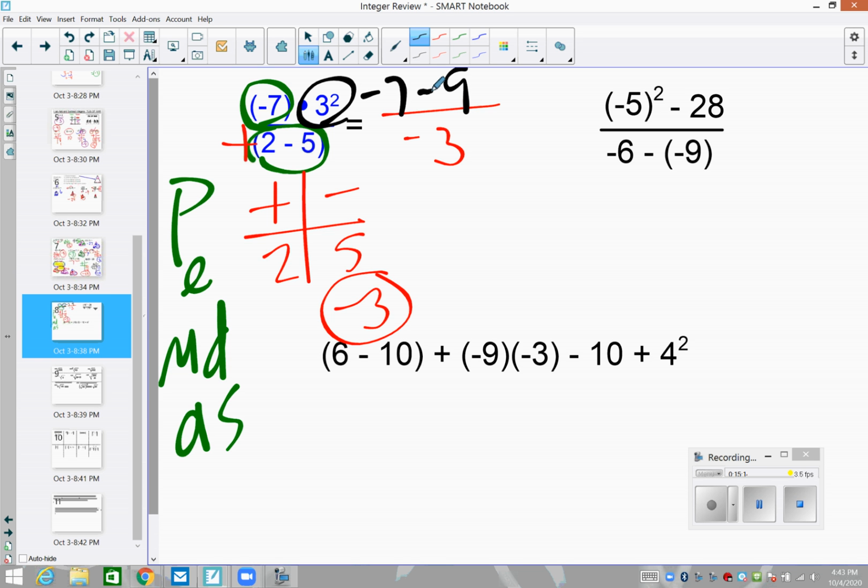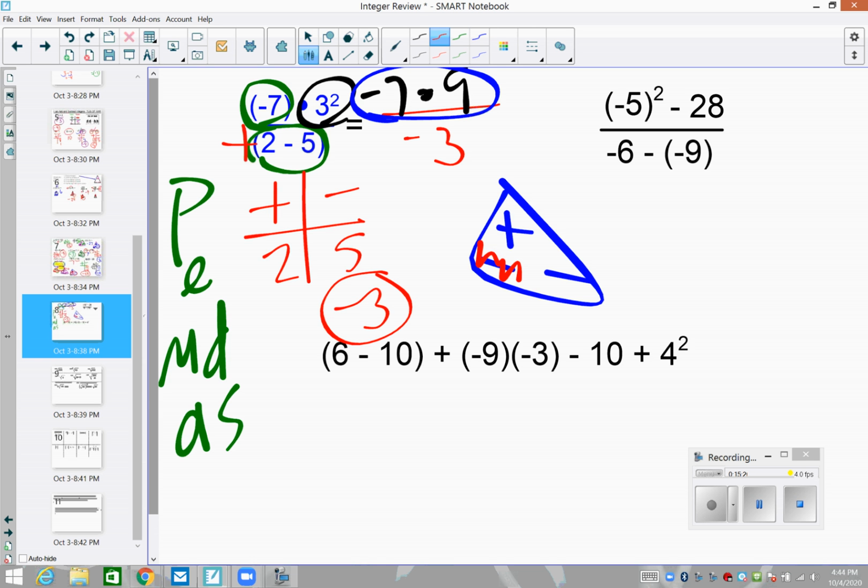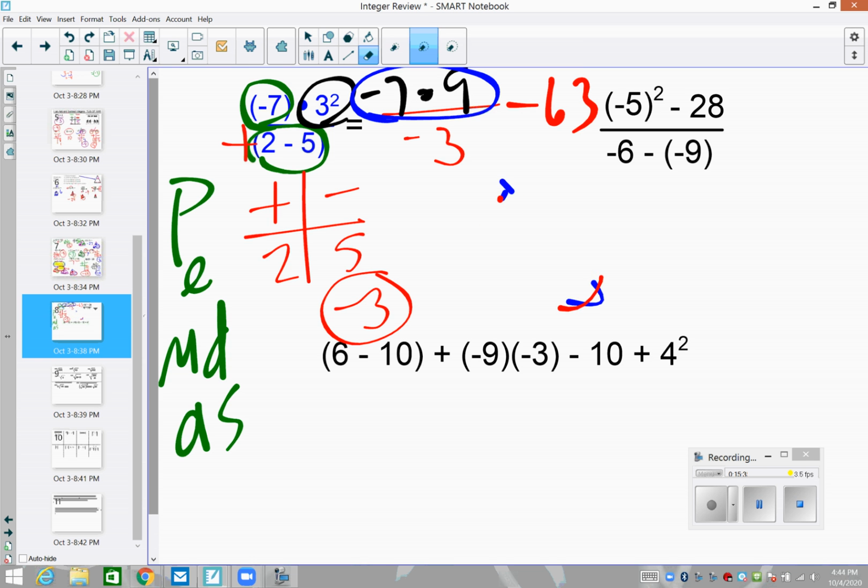All right, so cleaning that up then, this is a triangle problem. I didn't leave myself enough space here to write. That's a negative 7 on the top multiplied by a positive 9, so the result of that is negative 63. I'm going to erase this now. Come on, eraser, you can do it. Divided by, because that's a fraction, right? All fractions are division signs, negative 3.